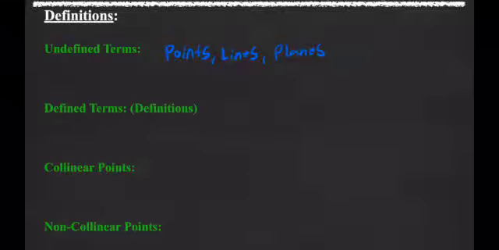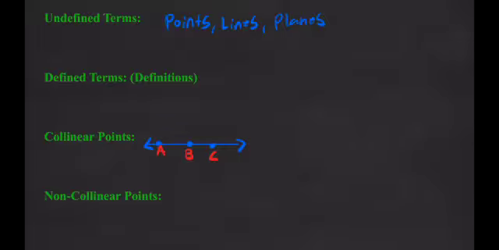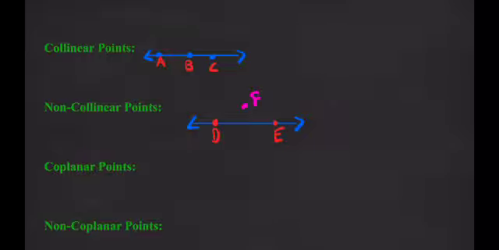Collinear, remember, these were points that are all on the same line. They all lie on the same line. So we have point A, and we could have point B and point C on that same line. They are collinear. Non-collinear could be something like this. If we have this line, we have 2 points, let's call them D and point E. Non-collinear would be this third point that is not able to be on that line, point F. So that's non-collinear. This is just review.